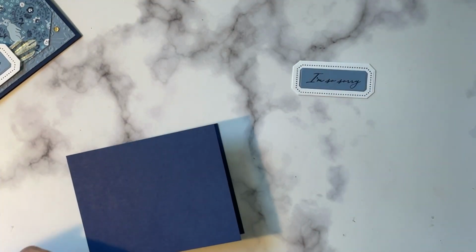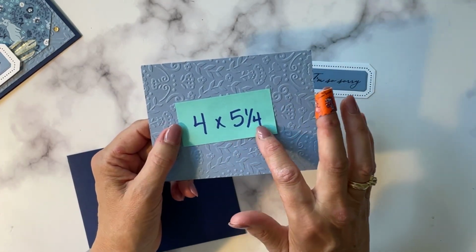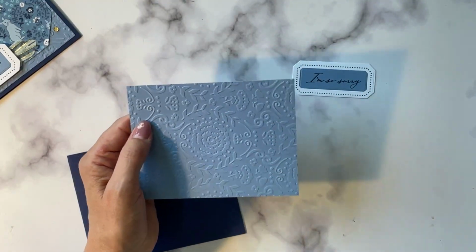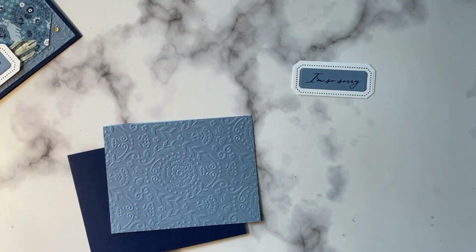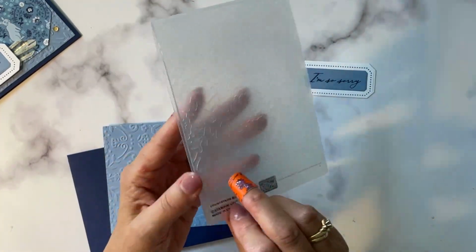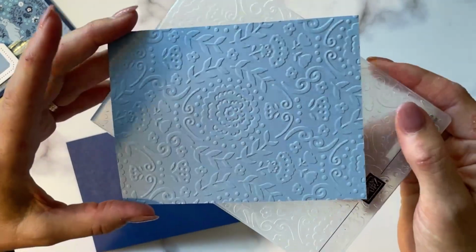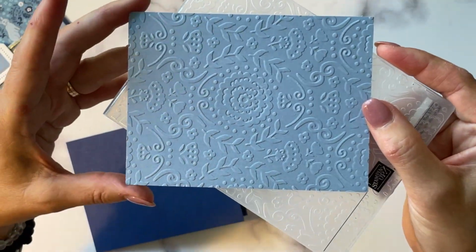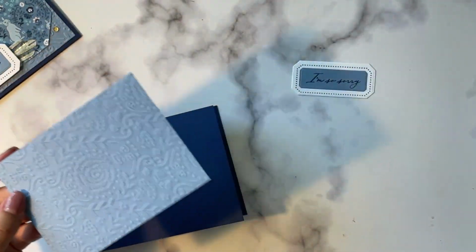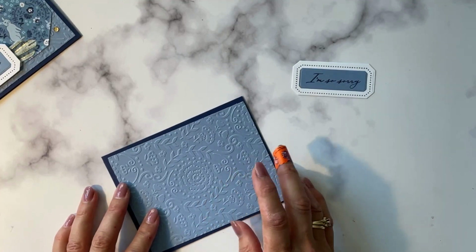And then I went ahead and I also pre-cut a panel 4 by 5 1/4 of Boho Blue, and I did run it through the Stampin' Cut and Emboss machine with another item that is in this product suite, and this one is called the Countryside Blossoms embossing folder. So you can see how beautiful that is. Just a lovely addition to this product suite. And of course it does coordinate with some of the Designer Series paper that's in the suite.